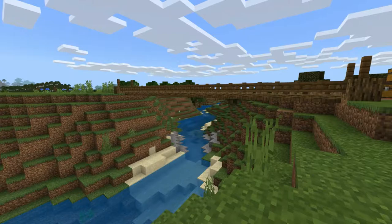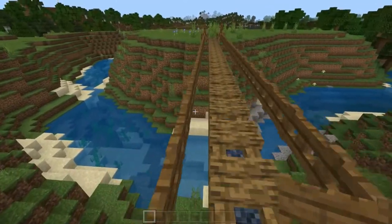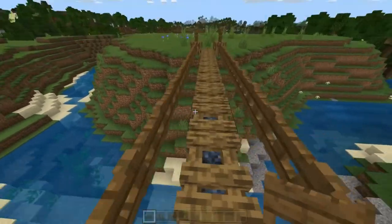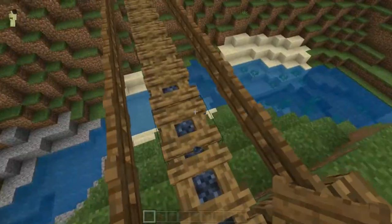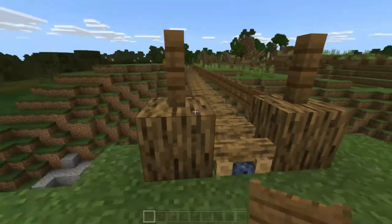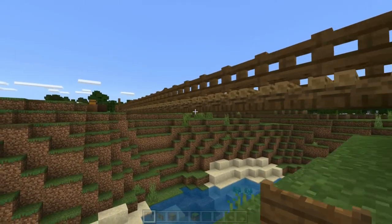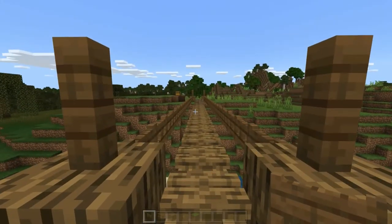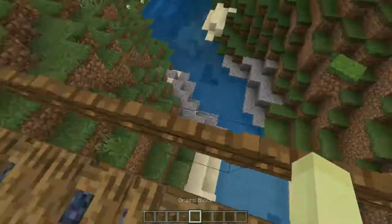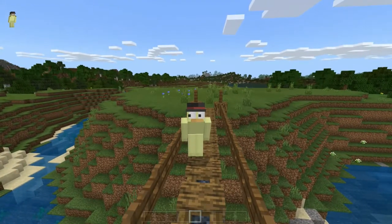All right. Now that we've got that finished, let's take a good ol' look at it. We're going to notice immediately that you can just jump right over these, but it protects you from falling off the edge. So if you're not paying attention, you can just walk side to side. Although it may not look like the best thing, it still looks pretty neat. I think it would fit very well in a rustic setting — preferably better for shorter distances. However, for longer distances, that is what I'm going to get into right now.